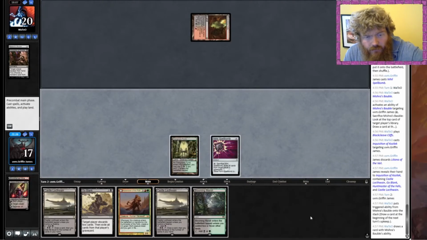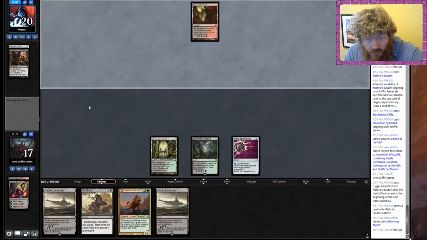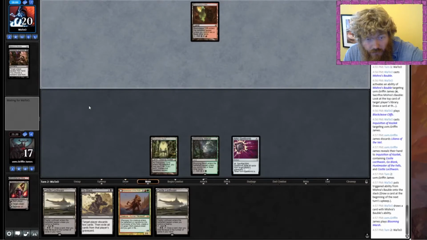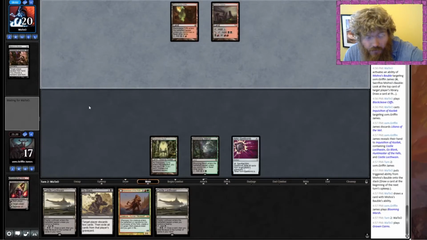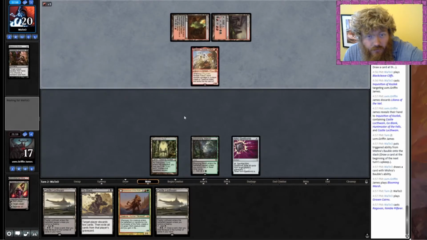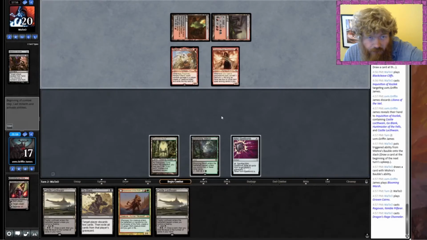Opponent took Liliana of the Veil. We drew Blooming Marsh. So, of course, our plan with the fetch land there did not pay off so far. We're going to play a Ragavan and then play a Dragon's Rage Channeler. Fair enough.